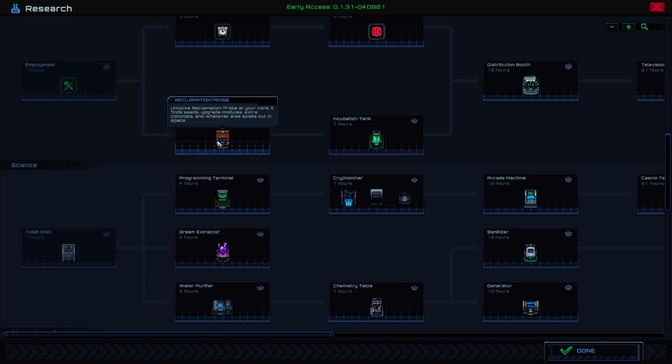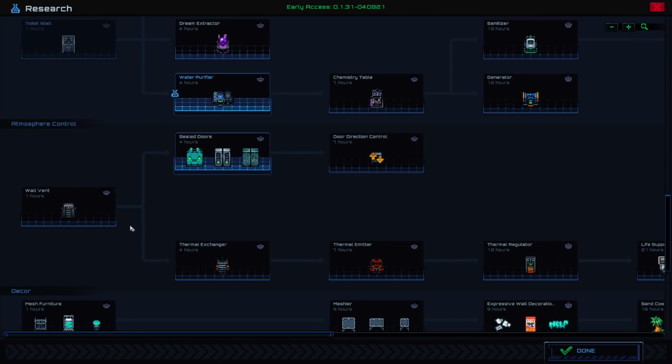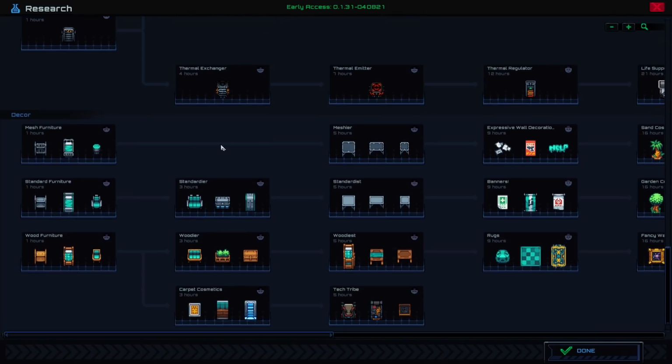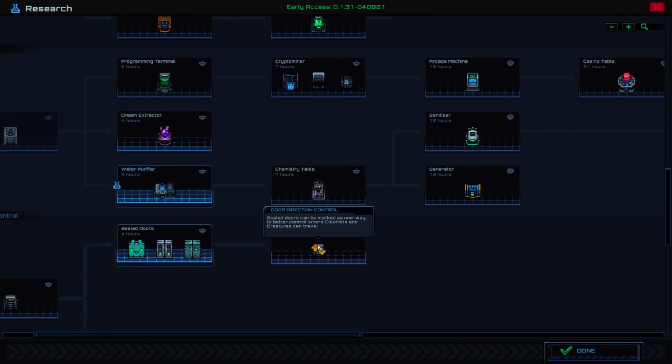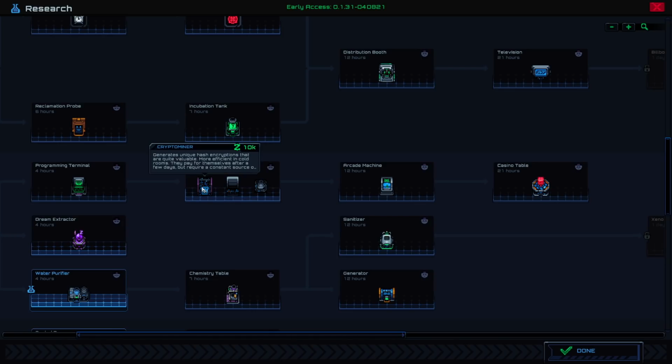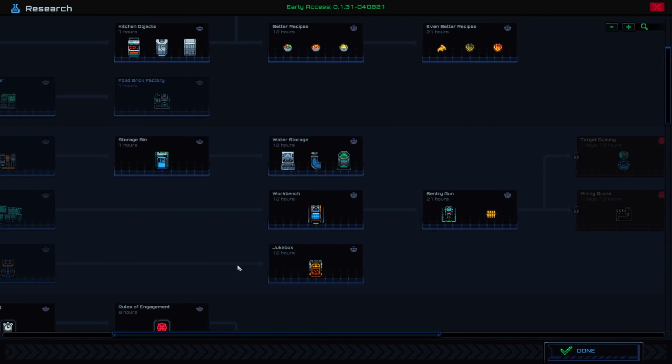Reclamation probe, find seeds, upgrade modules, programming terminal, convert silicon. Dream extractor monetizes sleeping colonists by extracting imagination for the highest bidder. Place near sleeping colonists. Water purifier, dirty water into clean water. We could do that. Wall vent, air flowing between two rooms. Thermal exchanger. That's kind of cool. Whole bunch of wood furniture. Door control direction. Crypto miner. Incubation tank. Rules of engagement.